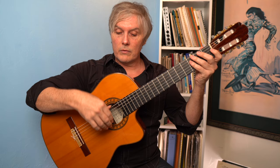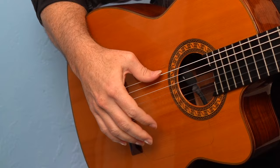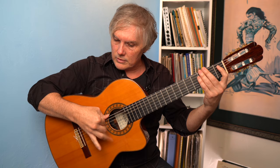So if you're going like this, when you're first starting out, you might not know that this is not the most efficient way to do things. But if you go like this, then you only have your weak knuckles to propel into that Rasgueo, and you're not going to get very much power out of it, and you're going to get fatigued for sure. We want to bring it all the way in like this, and then just blast them out like that.